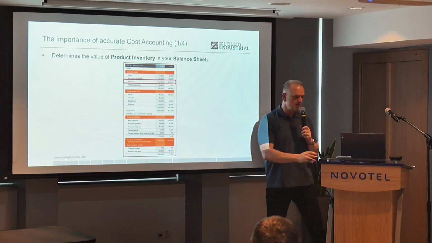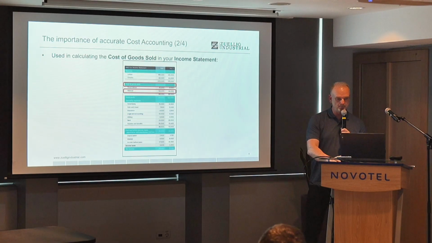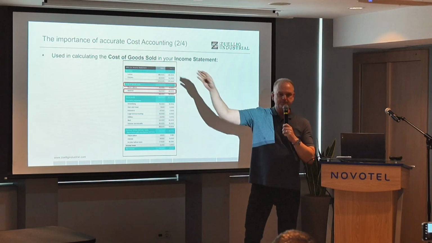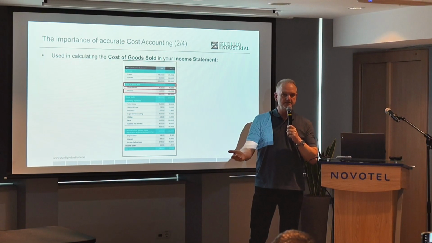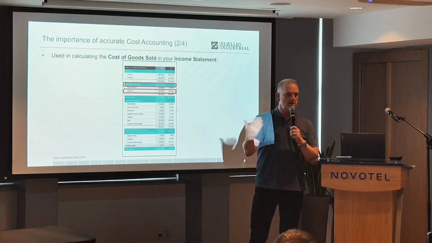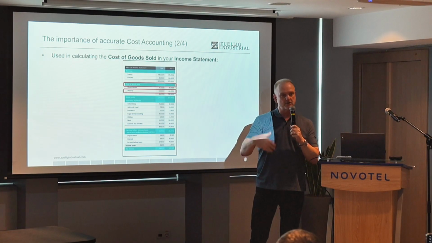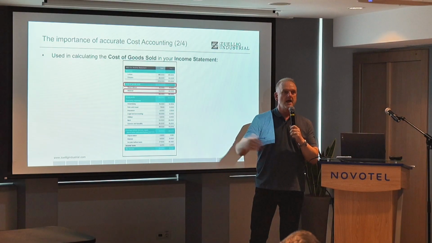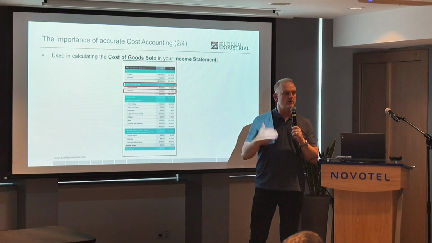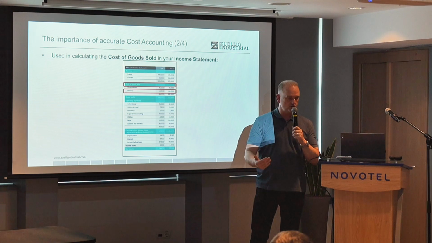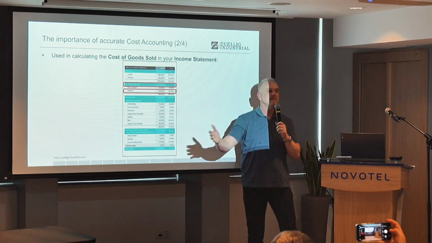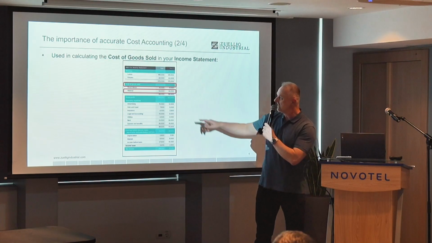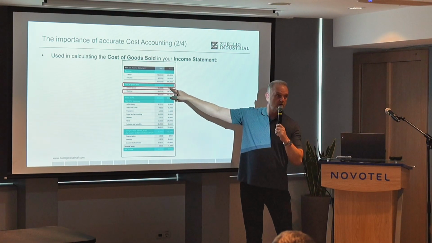So costs are impacting your balance sheet, but also your P&L. When we talk about the P&L, every time you sell a product and you ship it, basically you issue an invoice, you recognize revenue, right? And when you ship the product, you're recognizing your cost of goods sold, and that means we are crediting our inventory, a little bit of accounting, and we are debiting the P&L on cost of goods sold, right?